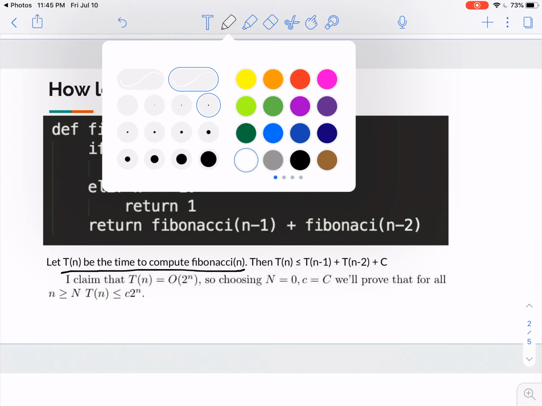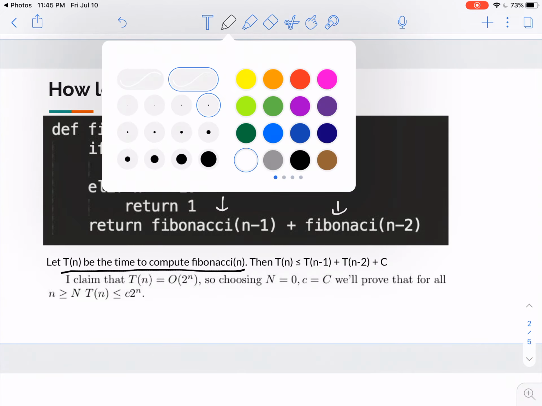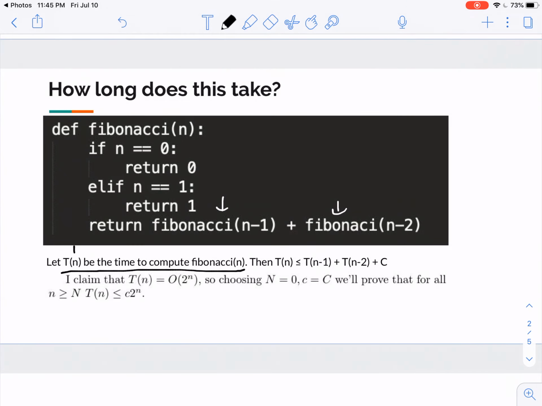But here we don't have anything like that, and in particular we have this problem because the Fibonacci program might call the Fibonacci program again, in which case our expression for T(n) is really going to have to be in terms of T(n-1) and T(n-2), right?